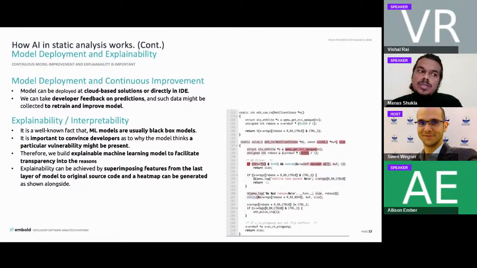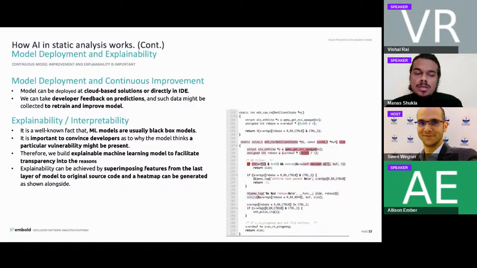So one major challenge with deep learning, as identified by many, is that deep learning based models or machine learning based models in general are, say, black box models. So how do we convince a developer? If I am saying to a developer that your source code is vulnerable through a machine learning model, how do I convince them where the actual bug is? In the case of static analyzers, they are pretty good at pinpointing the location. They would say line number so and so is buggy, right? But with the machine learning based approach, we have to figure out how to convince developers that a particular code is buggy. Otherwise, the developer might simply ignore that suggestion, right?